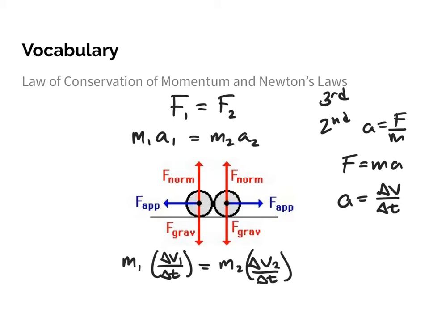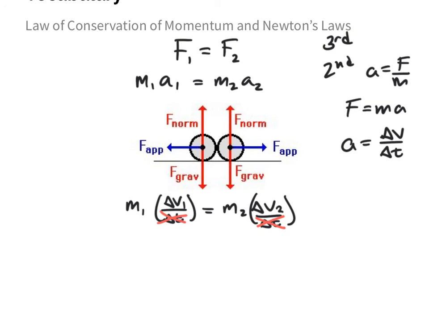What we talked about with the impulse momentum change theorem is that when the objects collide, the collision takes the same amount of time. So the only thing equal in these two equations are the time intervals, and since they're both in the denominator on either side, those are going to cancel out. What I'm left with is a relationship that states that the first mass times its change in speed will equal the second mass times its change in speed. Now, by definition, mass and speed is the momentum of object one.